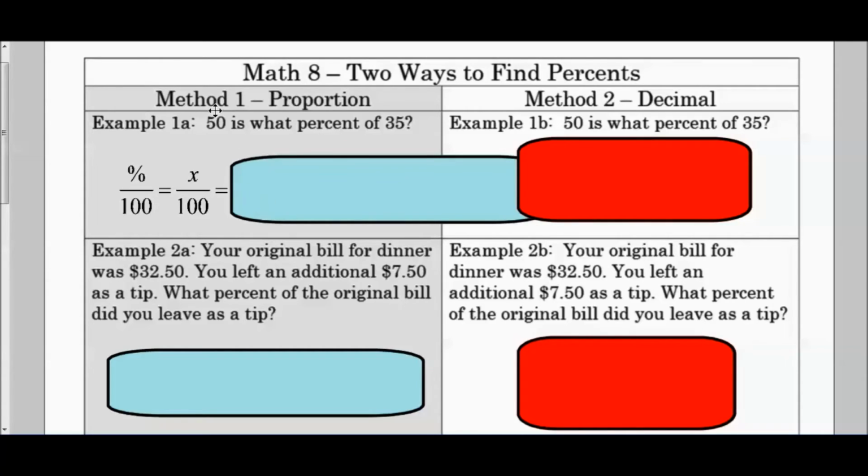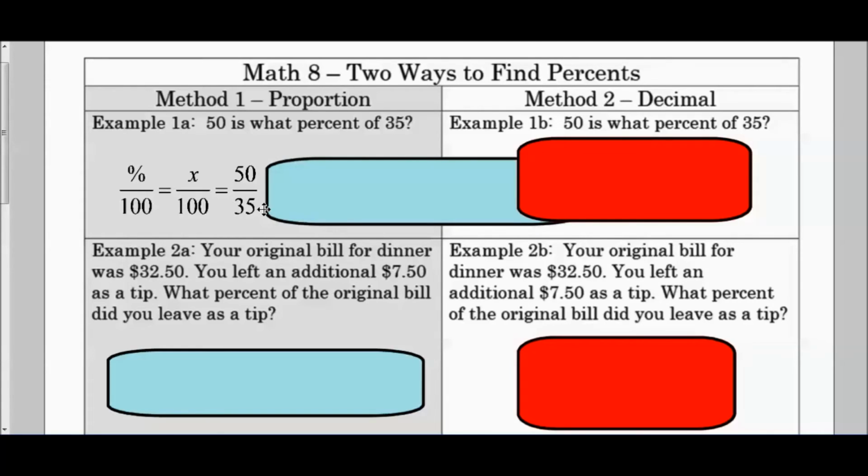Now we have to figure out where this 50 and 35 go. We would think that 35 might want to go on top of the 50 because this number is smaller than that. But here it's saying 50 is what percent of 35. 35 is actually the total there. It's saying it's of 35 as the bigger number. That's our whole number. And it's 50 is some percent out of that 35. So it's 50 over 35.